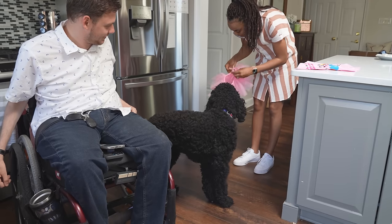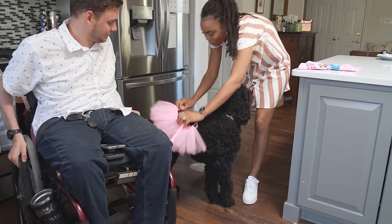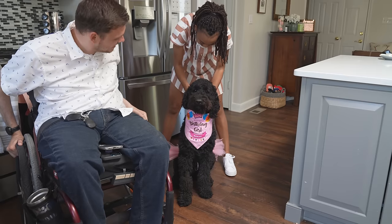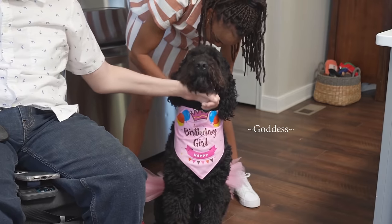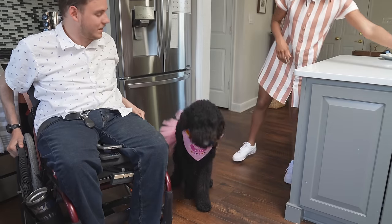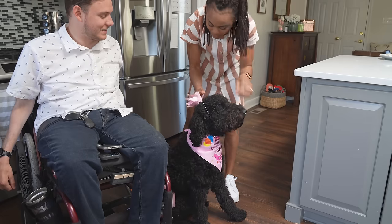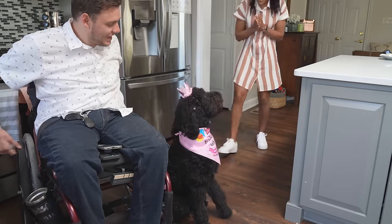Yeah. Come, Mama. Mama's gonna tie this around you. You see it? Ooh, you gotta put on your new booty. The pink looks so good on her. Does it? You're so cute, Sophie. You're a cute girl. Aww. Okay, hold on. All right, now, oh, Sophie, sit. Oh my gosh, what a princess. Wait, let me put her ears in the front. What a good girl. You're the princess.